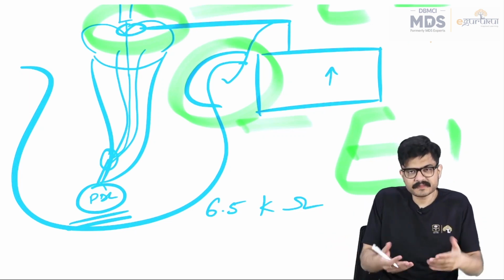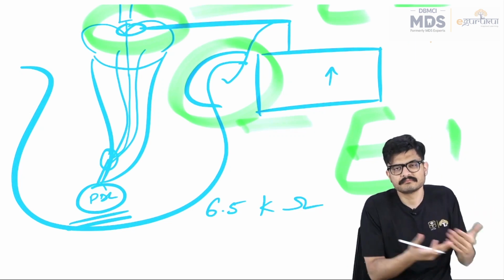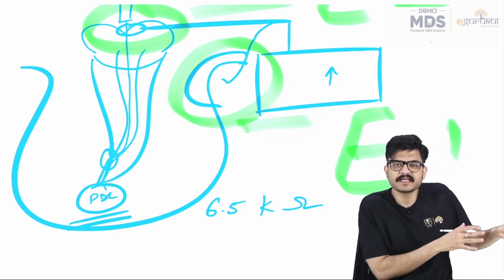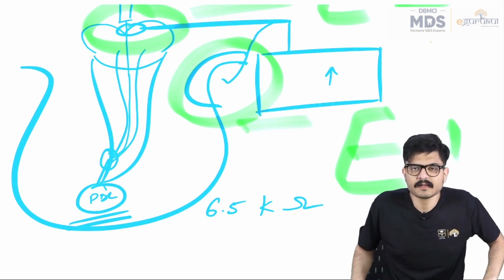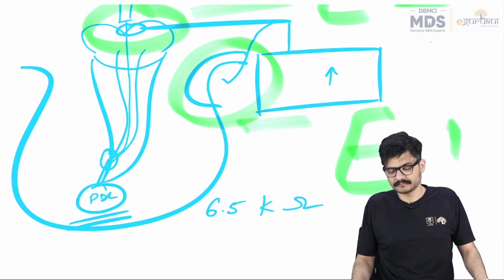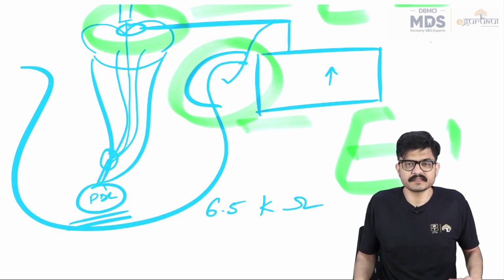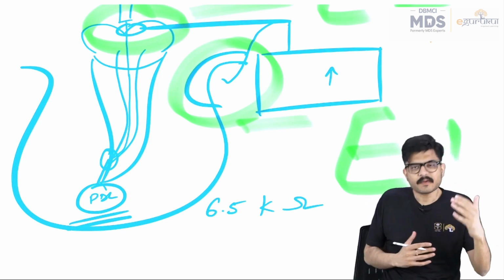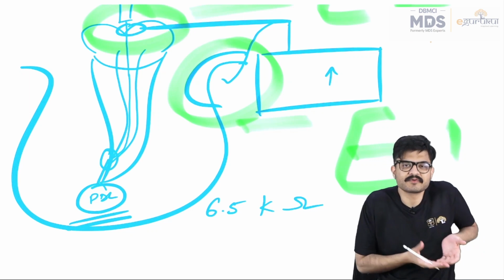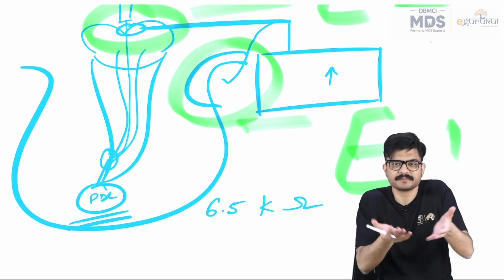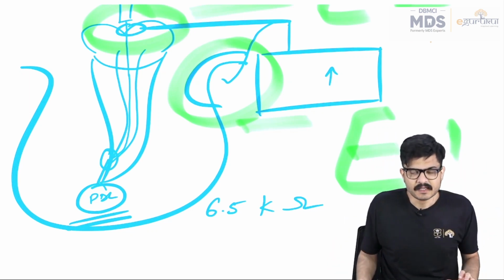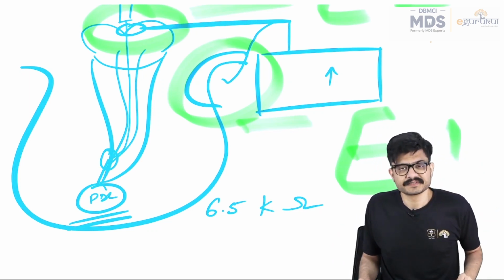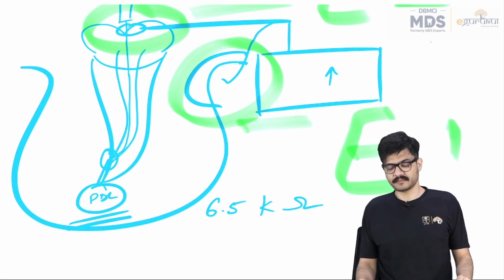So when it starts beeping, that means I've just gone beyond the apical constriction, somewhere in the region between the apical constriction and the apical foramen. I'm somewhere in the PDL, right? And I get the signal, and at that point the length of the instrument would be somewhere near the working length, right? I will obviously have to reduce about 0.5 to 1 mm, isn't it? Because it's beyond the apical constriction. It's gone into the PDL. That's another very important MCQ. We'll discuss that later. That would be the last question of this topic, a very important topic that we'll discuss.